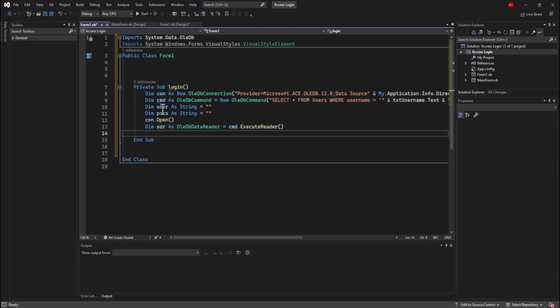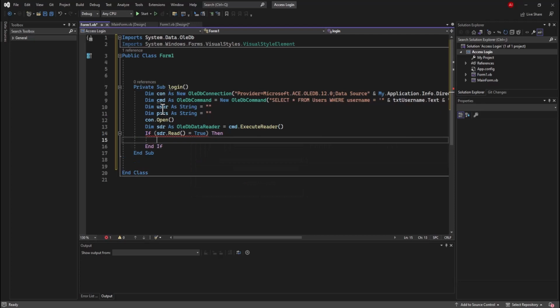Excellent. Now we just have to use the If statement. I'm just going to say If SDR.Read is true, then we have to do something.